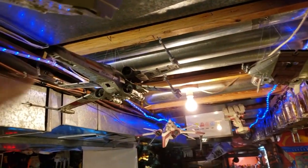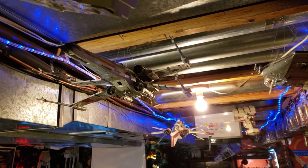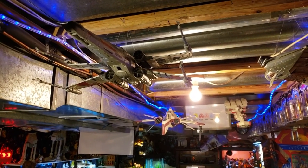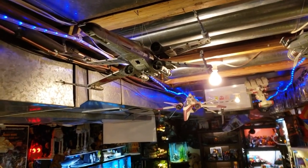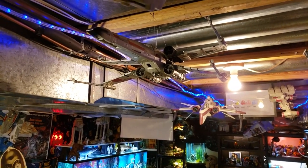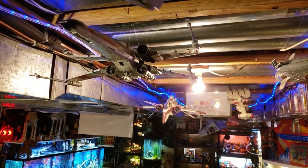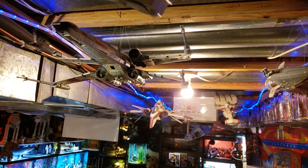I've got a number of ships hung up along the ceiling here. I've got the old full-size X-Wing. I think that came out in 97. So the FX X-Wings with sound effects and whatnot. With the Luke Skywalker that's permanently placed in the cockpit, and the R2 as well. So you couldn't actually remove them, but it was really fun. That was the first time an X-Wing came out in 3 3/4 inch scale, really in scale to what the ship actually looked like. Of course, the original Kenner ship was much smaller. And so this was really a step up at the time, even if you couldn't remove the figures. Of course, they've made subsequent versions, which I also own, where you can remove both R2 and Luke Skywalker, minus some of the bells and whistles that one has.